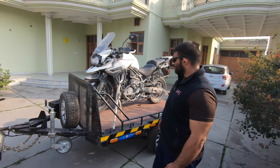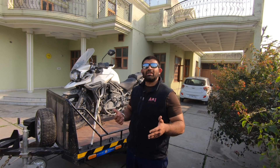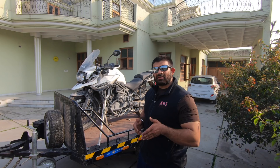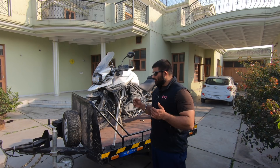The width has been designed keeping the Gypsy in mind, so that it doesn't sit wider than the vehicle towing it. It becomes very convenient towing it behind the Isuzu because the trailer is not as wide as the truck. Even in traffic and on smaller roads it's very easy — if the truck is crossing, the trailer is coming behind you and you don't even have to worry about it going out of line.